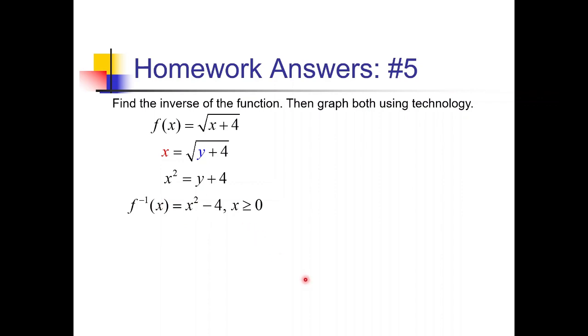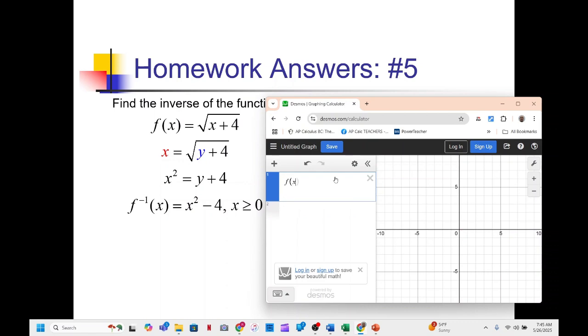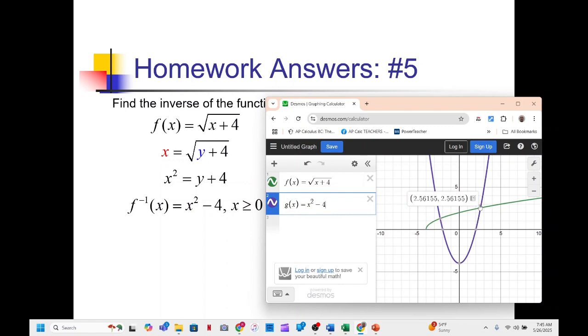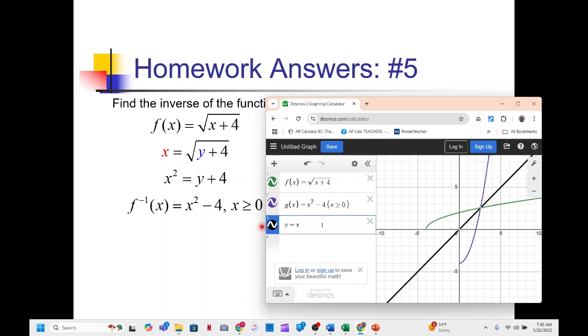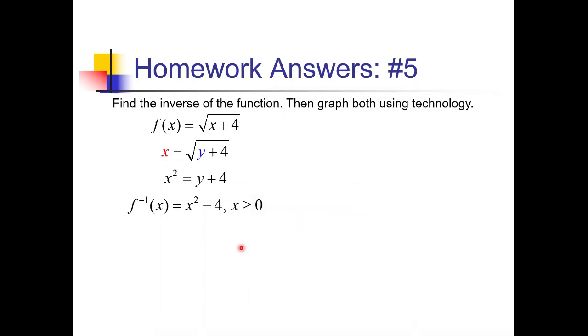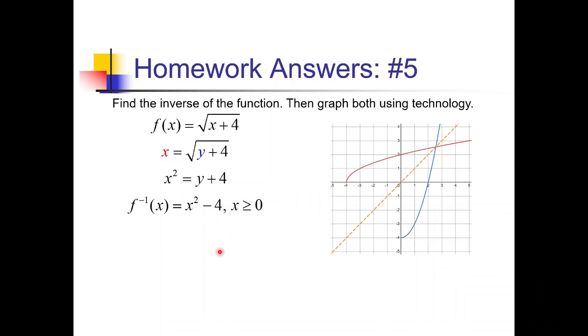All right, let's go ahead and graph these on Desmos. So we have f of x equals square root of x plus 4. That's the original. And now I'll do g of x for my inverse, and that is x squared minus 4. Which normally looks like this, but again, I need this domain restriction in there to reflect the range restriction of my original. So let me do curly braces, x greater than or equal to 0. And now once I've done that, and I graph that line y equals x in there, we see that we have a true reflection. So this is actually the true inverse with this restriction.